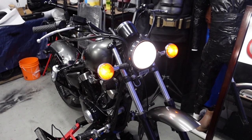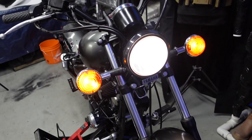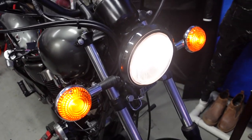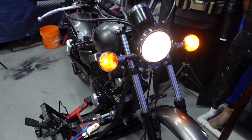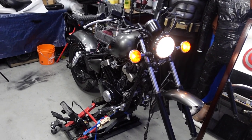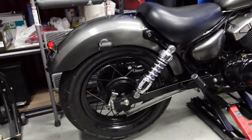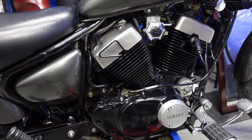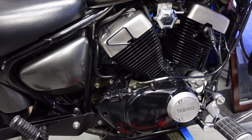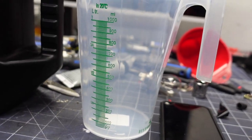For the front signals — you might wonder why I didn't install those cool lights like I did in the back. The problem is this bike has to pass a safety inspection first, and these need to be running lights. Right and left turn signals work, high beam works. For now I need to leave the stock-style ones on — I know it's kind of ugly, but it'll have to do until I get the safety inspection. I also got the front tire on. Next I'm going to put in some motor oil — 1.6 liters if you have an empty engine and are changing the oil filter.